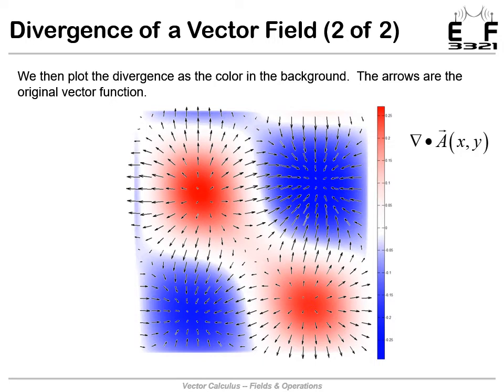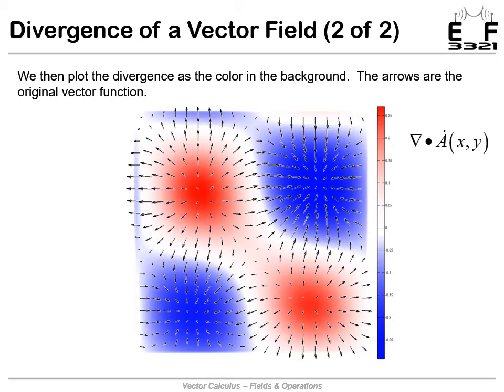And the divergence, by the way, is a scalar quantity. The direction of divergence does not make any sense. It's just the tendency of a vector field to converge to a point or diverge from it, and so the direction doesn't make any sense.